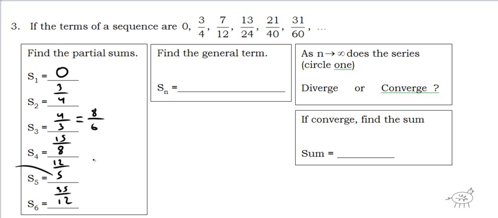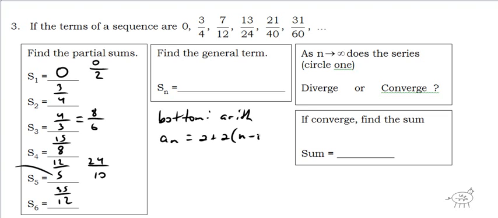I want this one to be 10. So it's 24 over 10. And what about that 0? Well, it needs to be a 2 on the bottom, right? Can that just be 0 over 2? Very interesting. So definitely the bottom. Let's do the bottom first. The bottom can be arithmetic. So you can say a sub n is equal to 2 plus 2 times n minus 1. So that's equal to 2n.